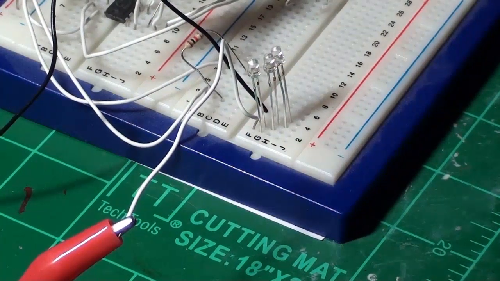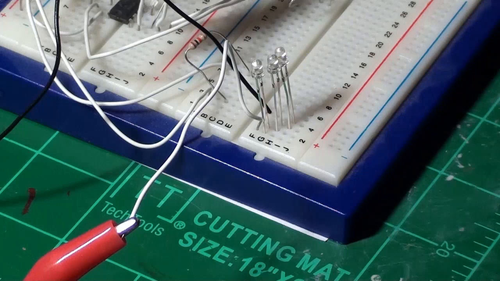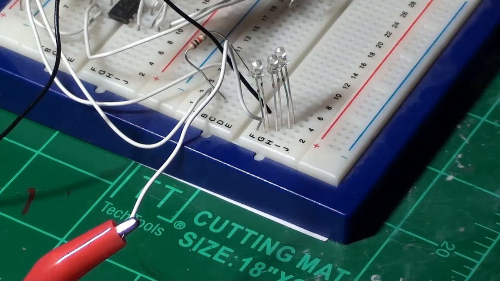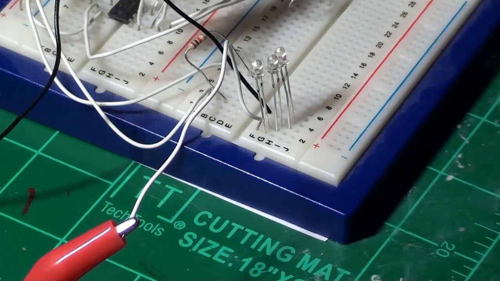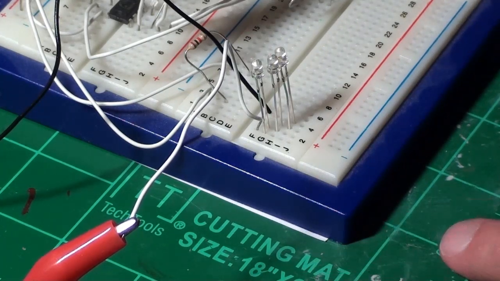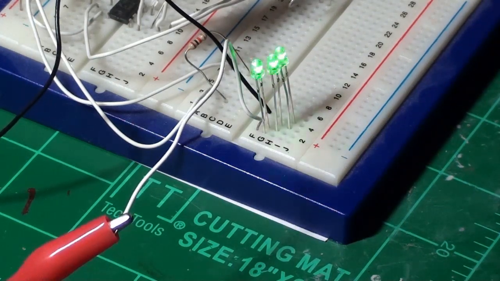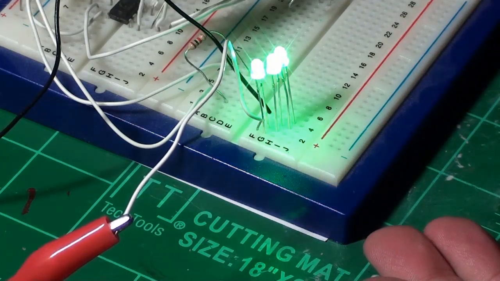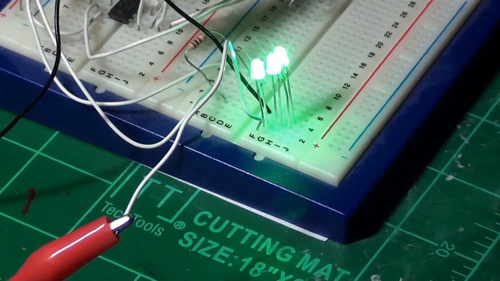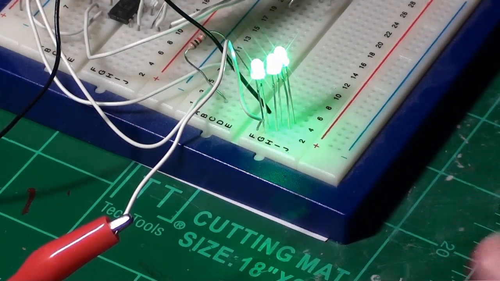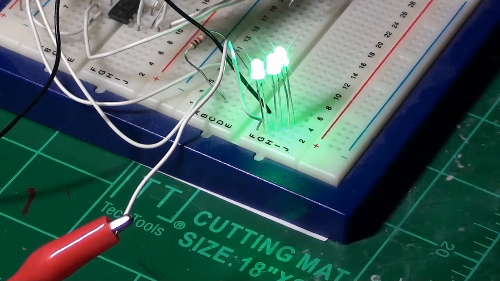All right, everyone. I've got my series circuit set up. What series means is this. I'm going to put a picture of it up for you guys to see. It means we've connected one positive to one negative, the next positive to the next negative, the next positive to the next negative. They're in a straight line chain. And the advantage of this is I'm running eight volts right here and they're bright. Now, I'm not going to crank it up above eight because I think that's a little too much voltage. I can run a higher voltage without resistors because each one of these is consuming so much of the current that overall they don't see a high current each. In other words, the resistances add up for each LED and the V equals IR. We have the resistance up high enough that the V can go up a bit to get them lit.